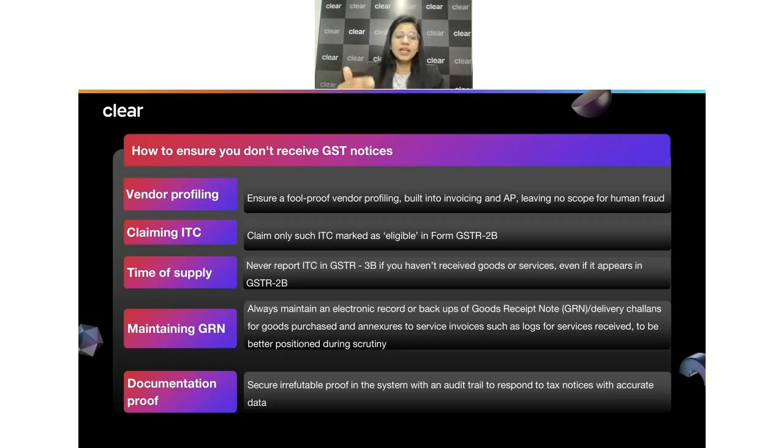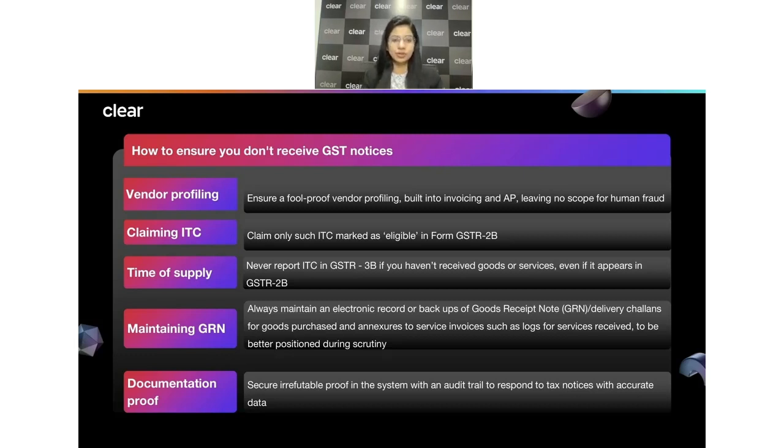But there can be chances that I have filed the bill of entry, but still I have not received the goods. And since I have not received the goods, I cannot claim the ITC in the current month. So there can always be discrepancies over there. But there can be another important part where we have seen some technical glitches because of which I have filed a correct bill of entry, but that information is not appearing in my 2B. So the question is, can I still go ahead and claim the ITC in my GST 3B?